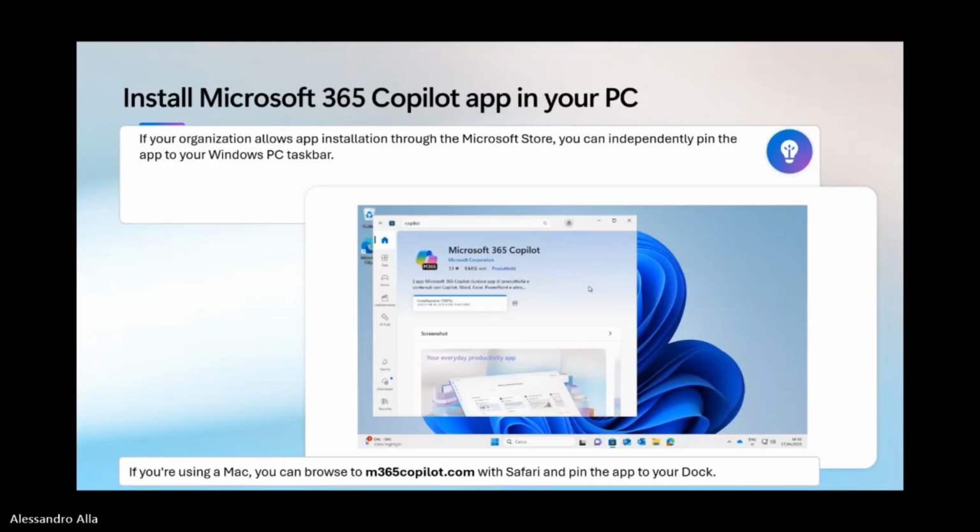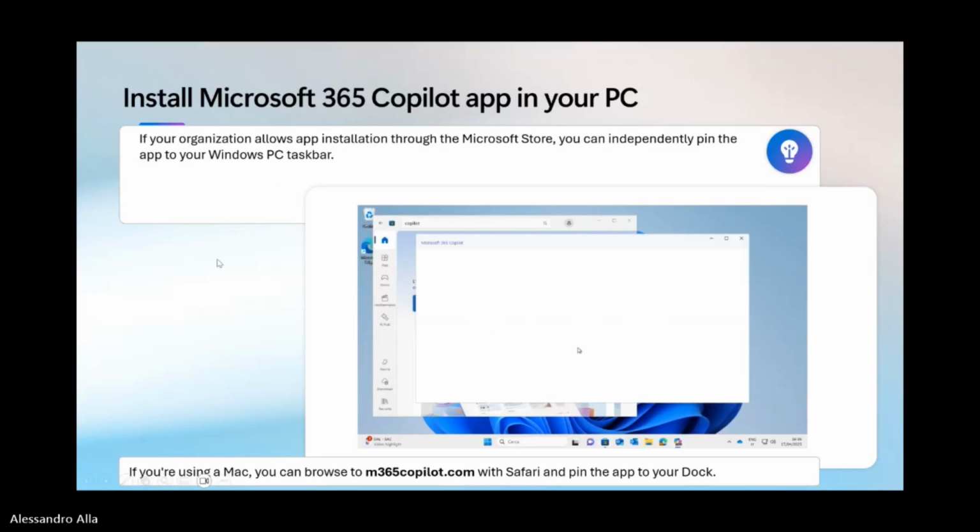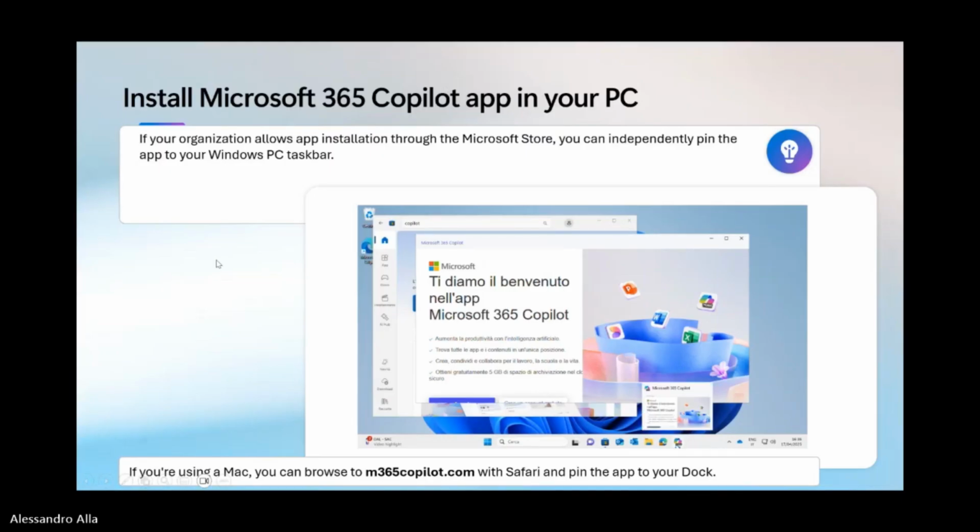Once available, you can open the app, and the icon will appear on the Windows taskbar. To keep the icon always visible, even when the app is closed, just right-click on the Copilot icon and select Add to Taskbar.